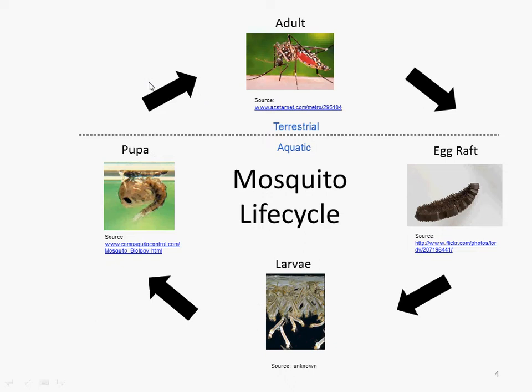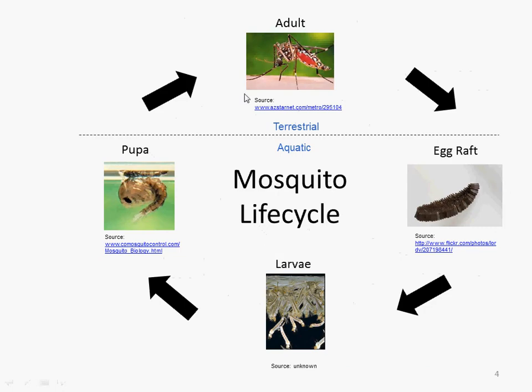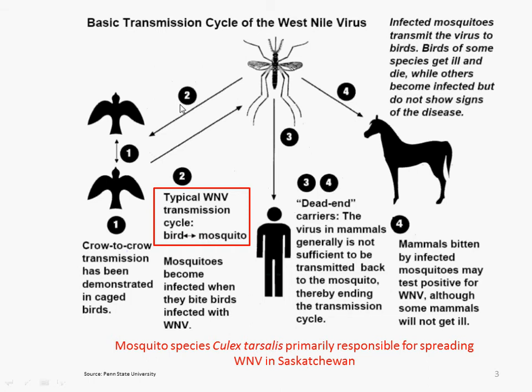So of course, when they're adults and they're taking blood meals, they may be taking blood from an infected bird, for example, or transmitting, in the process of taking blood from a person, they may be transmitting the virus that's already in their salivary ducts to a person. Okay? So it's this step of taking blood meals that simultaneously is how they acquire the virus and how they pass it on.